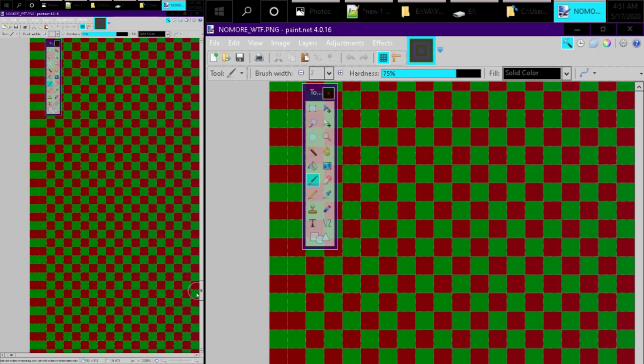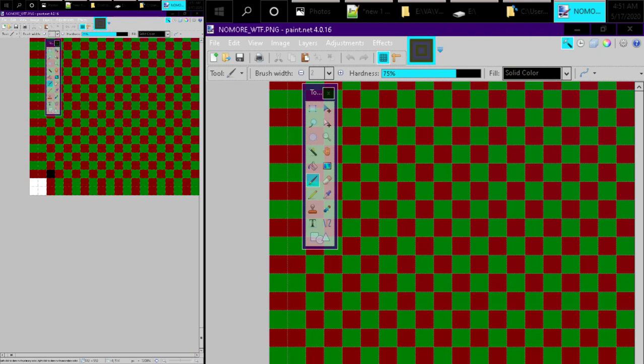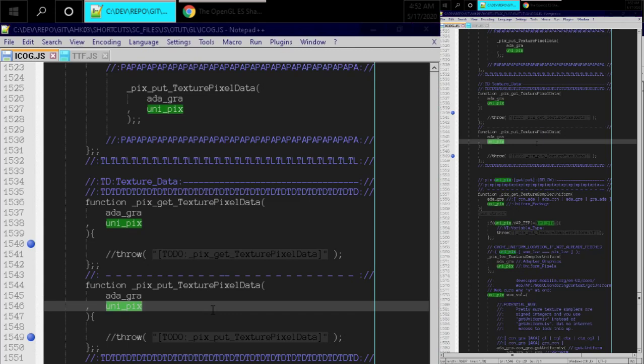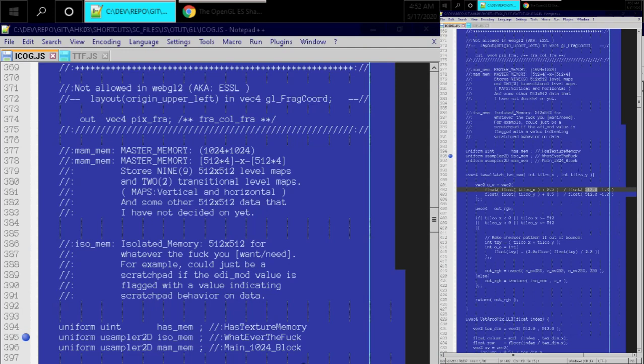And the reason it's off by 1 right now is because I was mucking around trying to fix the problem, and so I kind of totally trashed the shader code. But now, let's go back into the shader code and fix up some of the parts that are wrong now. Right now, to find that really quick, I'm going to type 512.0, and that should bring me into the shader code somewhere.